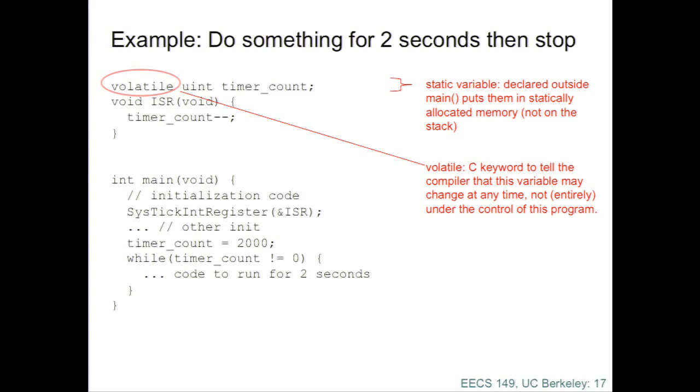Make sense? Yes? So you mentioned keeping this interrupt service routine very small, but say that it's actually big and it takes more than the interrupt interval to actually execute. Yeah, that's a very good question. So what happens if the interrupt service routine takes longer than your interrupt interval? The way to think about that is the other way around: what happens if an interrupt request comes in while you're in an interrupt service routine?